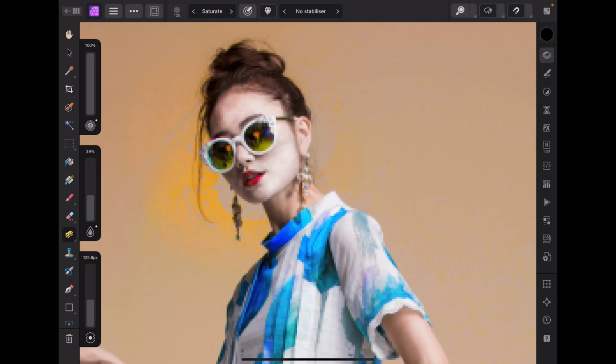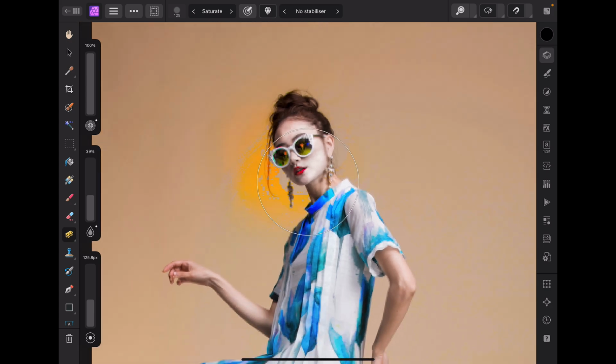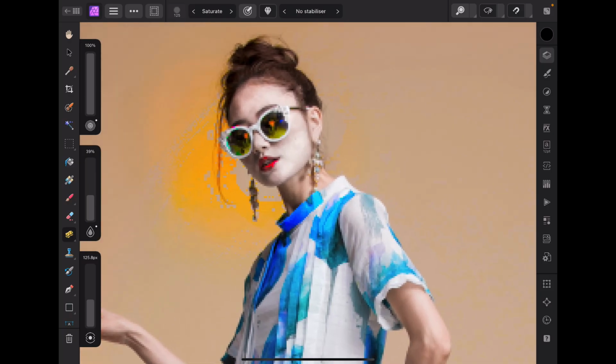So if you can see around her face, things are turning yellow. You obviously can work with various things on this. I can just saturate the background by dragging my finger, tapping on it, and that's what it looks like. And then I can hit the arrow at the top and just desaturate it, and it's the same thing, and it's going to be more gray.